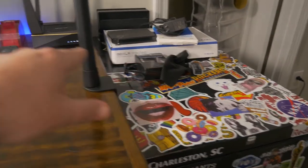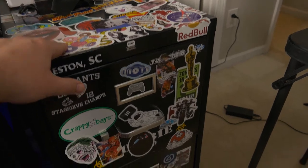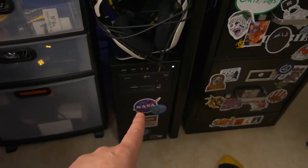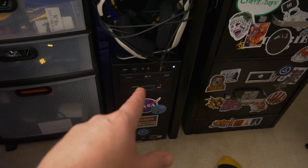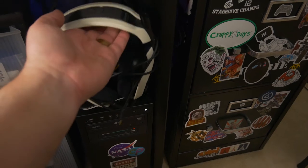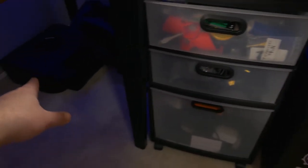Over here is more projects, wireless router. This is a filing cabinet that has been sticker bombed by me and my son. This is just a media center PC with some old A40s for backup just in case, on some headphone hangers. This is junk. There's a printer down there.